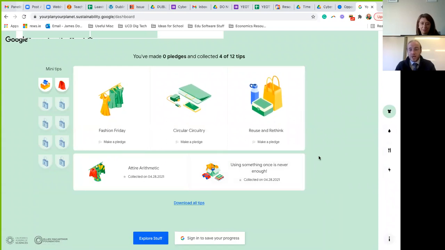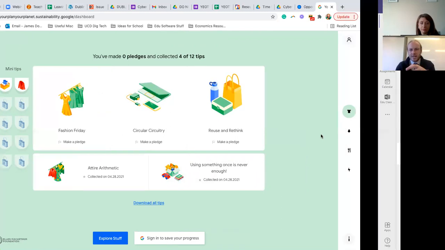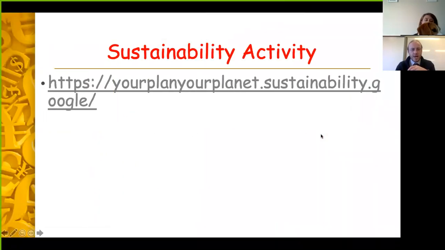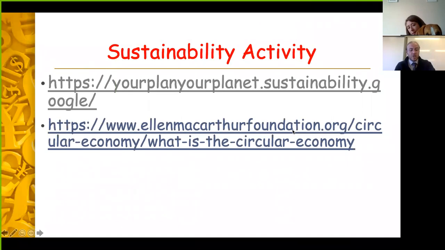Okay, so that gives you a general idea. That's a really, really good fun resource. You'll get a double class out of that, no bother at all. It's genuinely absolutely fantastic, and it really sets the scene for the sustainability section. Now, the only downside is it doesn't look into the Sustainable Development Goals. So I would recommend doing a class on the Sustainable Development Goals thereafter.